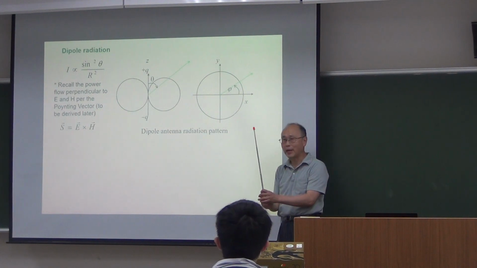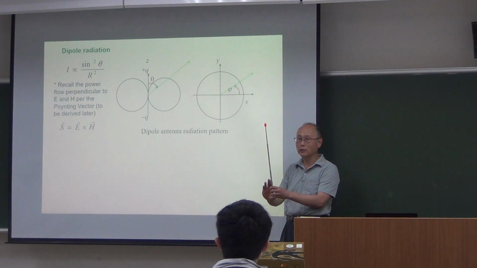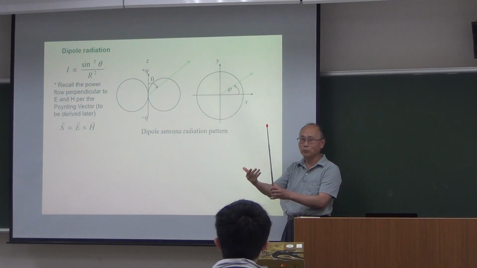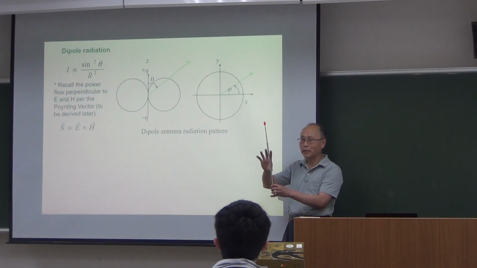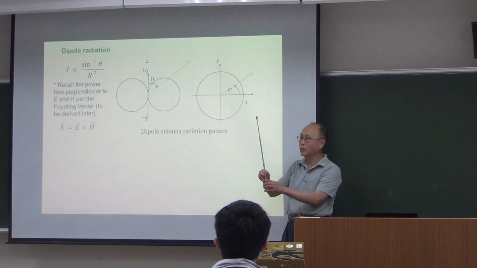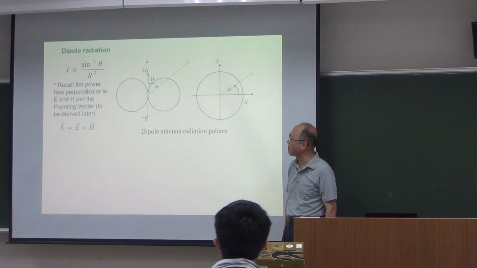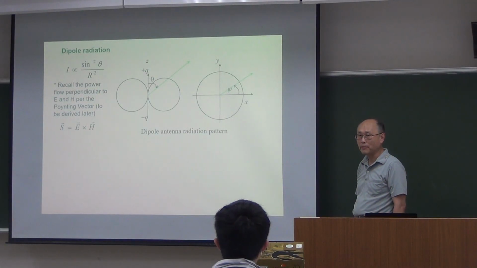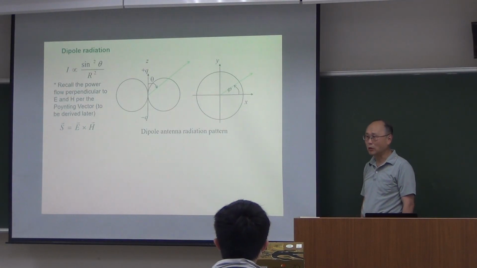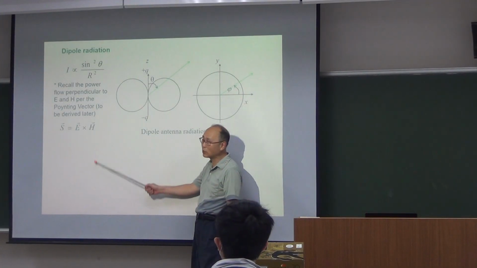Just like if I have an antenna, if I separate charge, positive charge and negative charge here, and then in the next moment, I move this positive charge downward and this negative charge upward, then the charge is going to oscillate on this antenna, and then it produces radiation. Later we're going to describe the power flow of an electromagnetic wave based on the so-called Poynting vector.